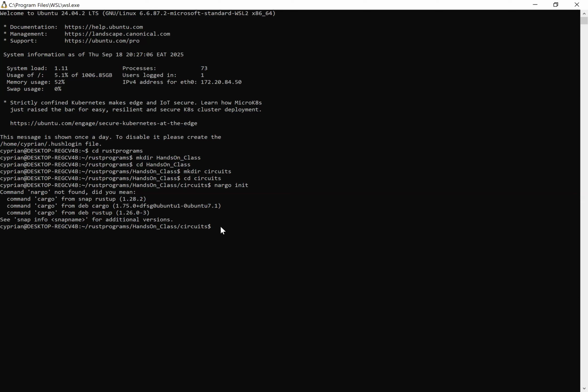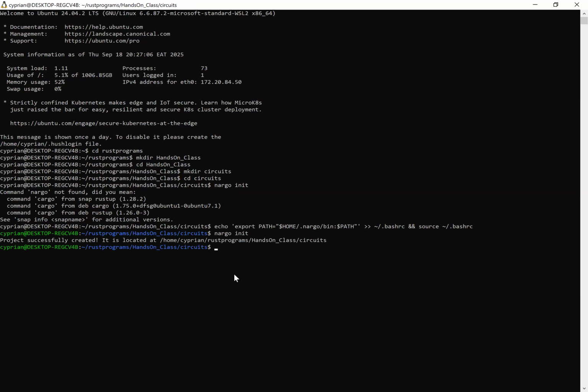But for me to ensure that it's in the right path, I've just used this command, echo export PATH home. So if you have the same problem, that is what you do, and you press enter. And now your nargo is in the right path. You can now begin using it. So I want to do nargo init, and that's what I was to do that time.